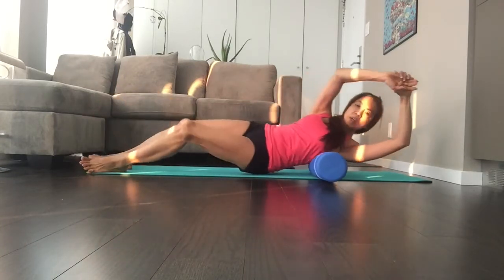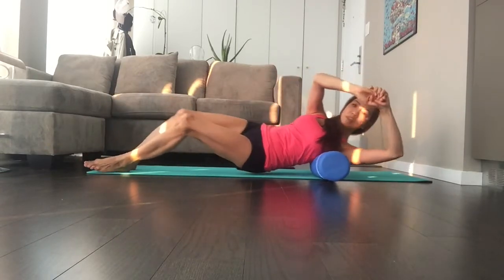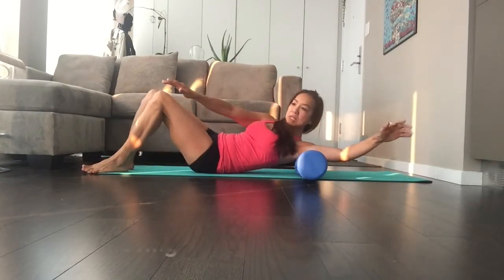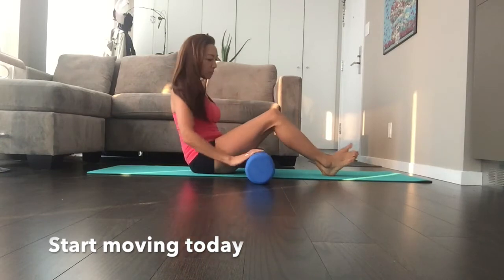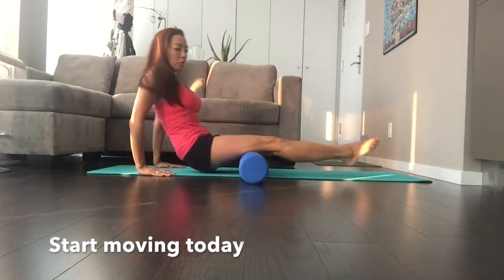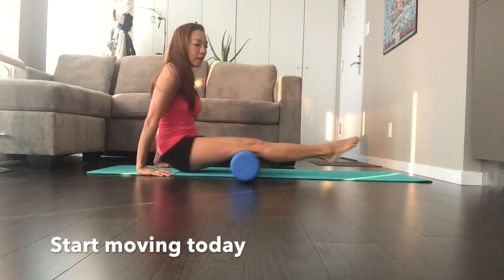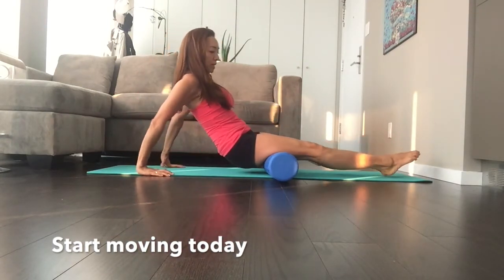What it's doing is moving the fascia tissue below your muscle, and that's the important thing. A lot of times we do activities and don't really use muscles that we normally would, and that's why we get stiff and sore. I find that foam rolling really works — if you come home from a run or whatever you're doing for the day and you roll over the foam roller, it really helps to move the tissue again throughout your body.